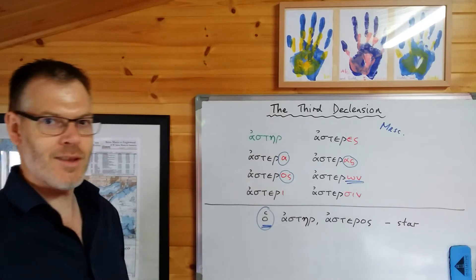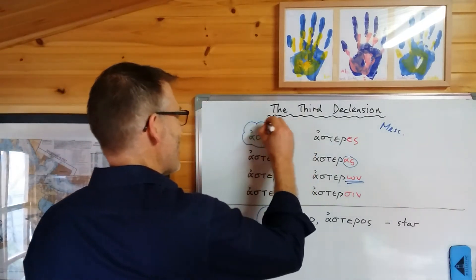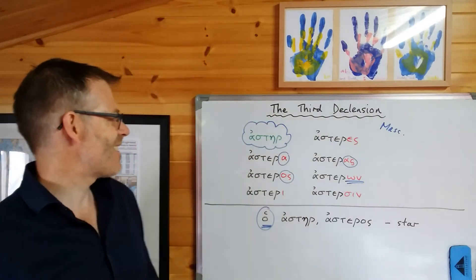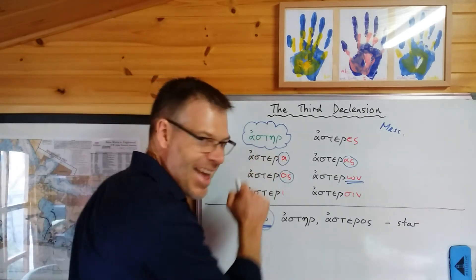Which brings us to the thing that you're all puzzling about, you're all wondering about, what the heck is going on up here? Why is aster in green? And the answer is, of course, as you've all spotted, that eta.